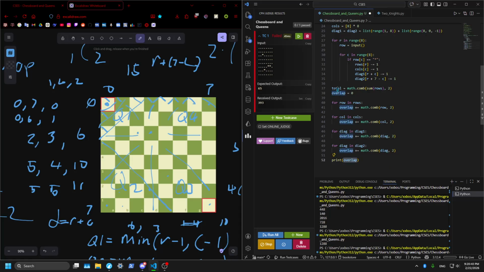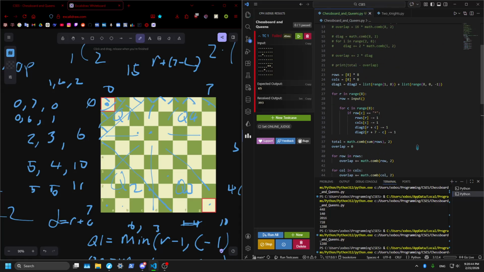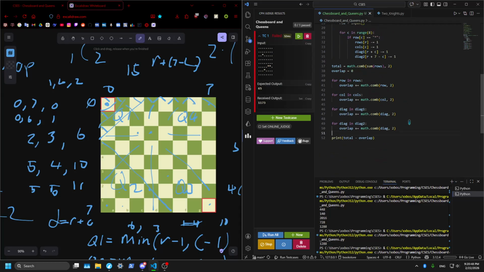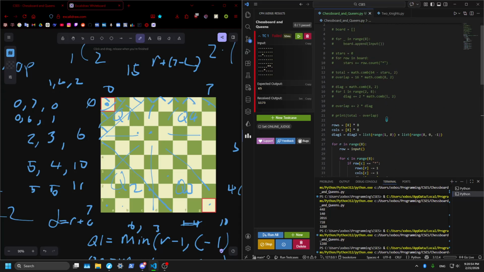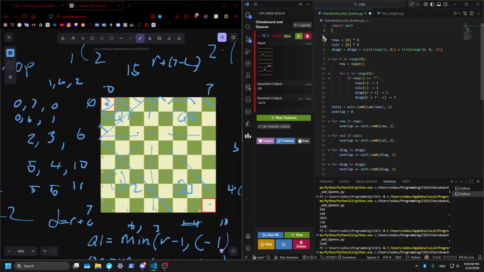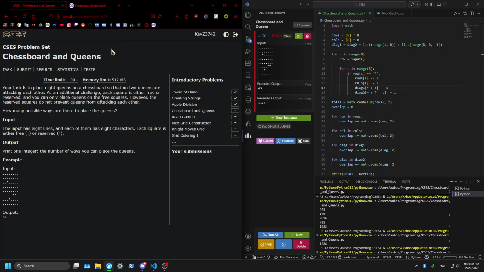Okay. And then we just do total minus overlap. We did not get the right answer. It's cooked. It got 65? How are we getting 65? Am I misreading the question?